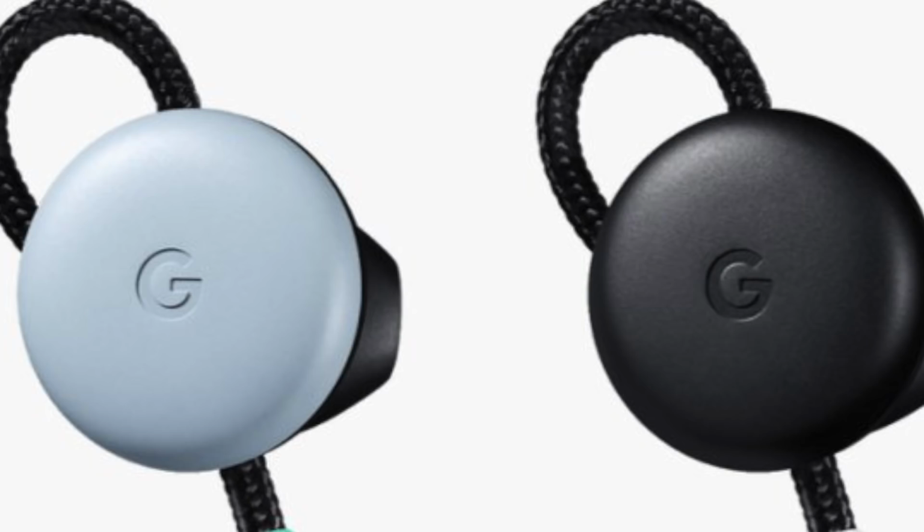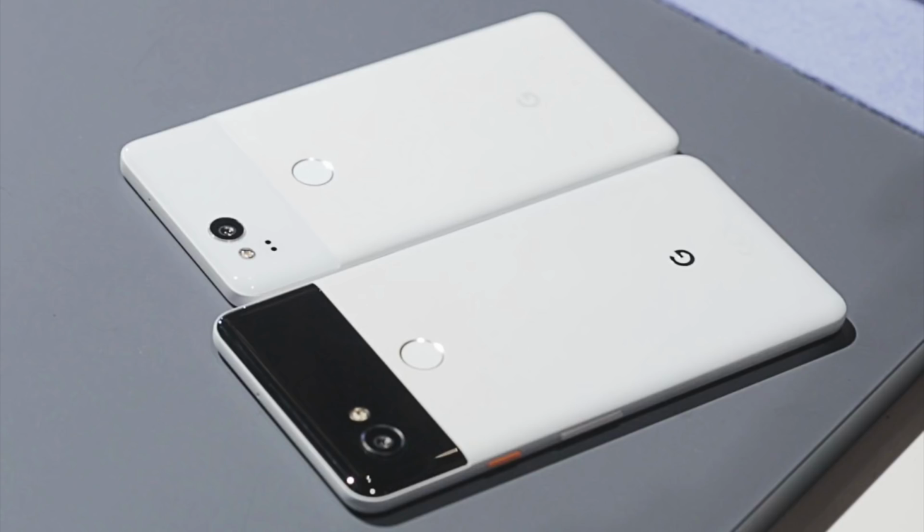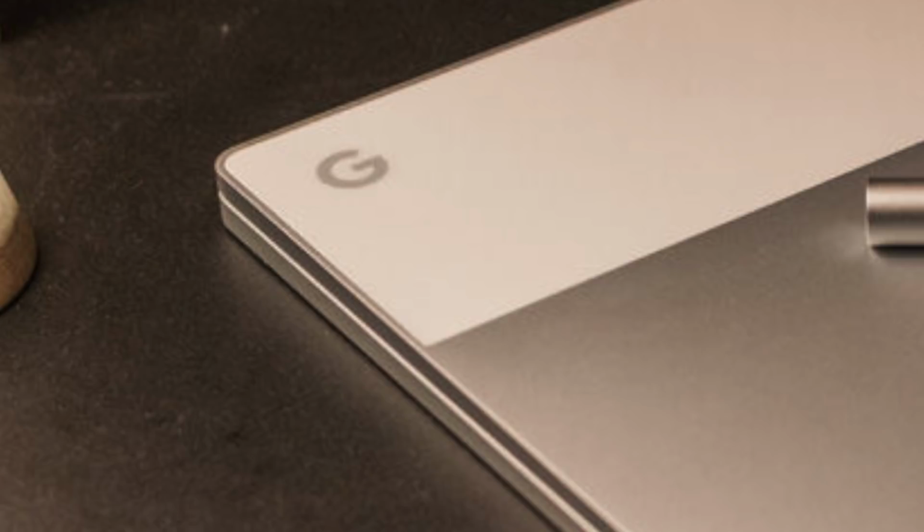As far as branding goes, I really like how they're only using that G now on some of their products. Just having things be more simple, it allows people to just look at that at first glance and immediately understand it. That's the same thing that I said for the B and Beats products. Instead of just spelling out Google, everybody knows what Google is. So just having that G is definitely good enough.